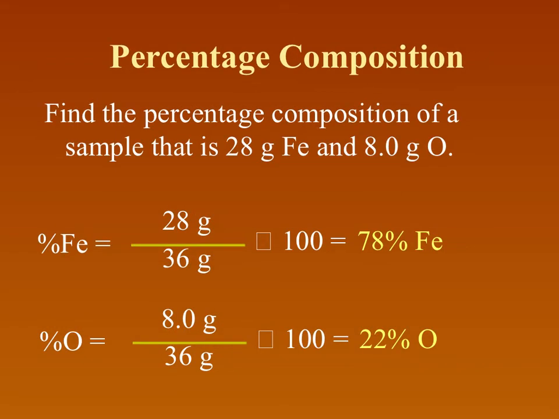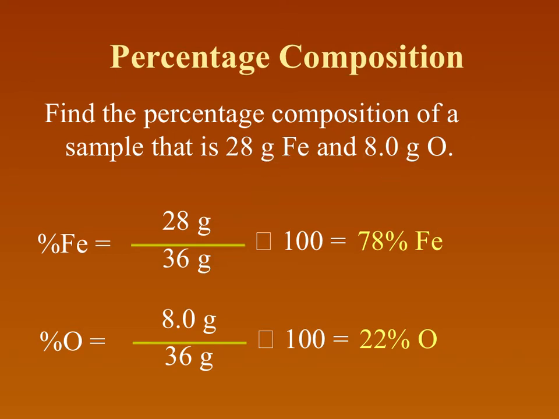And so the one before was done with the formula. This one's done by just giving you the mass of iron and oxygen. Rust, by the way, is what we're making here, iron oxide. But if you have their amounts already, you can just go ahead and divide and multiply by 100 and get the percent composition of each of those. But to be truthfully honest, that's not the most useful thing in the world, because very rarely are you finding a compound where somebody already knows exactly how much of each of the ingredients are.